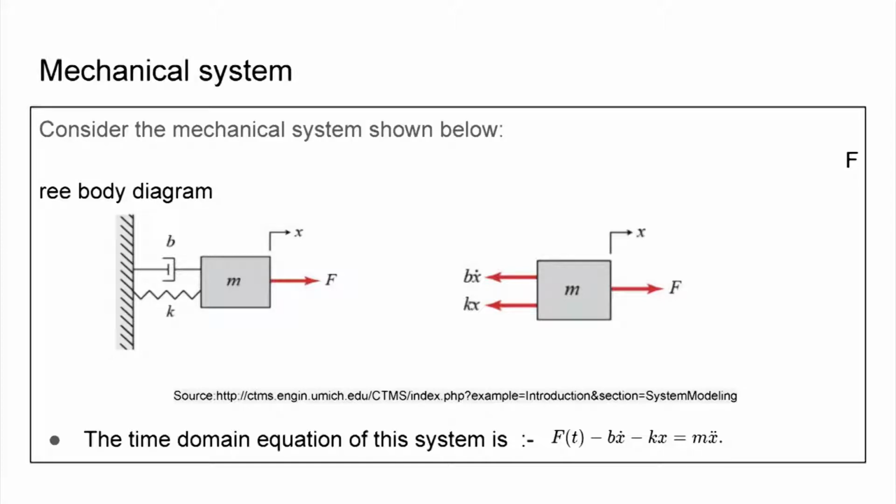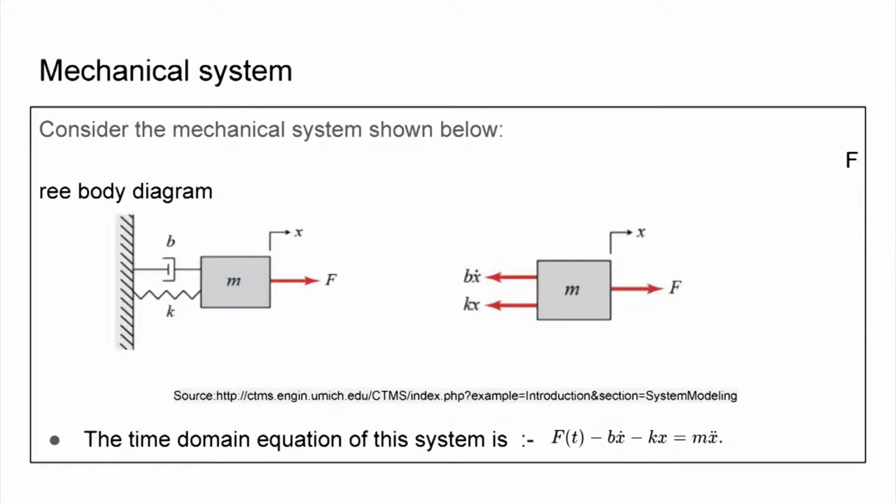Here I have a very simple mechanical system, all of you will understand this. There's a simple mass which is acted upon effectively by three agents. There is a force which is represented by F. There is a damper. Now this damper is a way of showing resistance or frictional counteractive forces. That doesn't mean that you actually have a damper there. It's one way to represent the frictional features that might be present in the system. And you might have a spring. There might be some spring action. You see the position of the mass is represented by x.